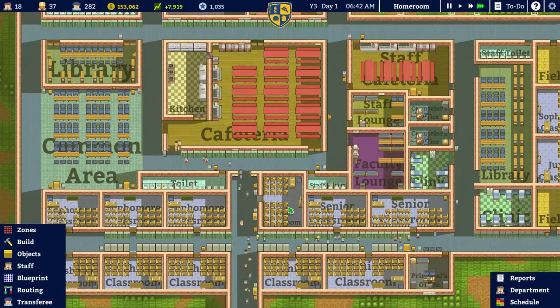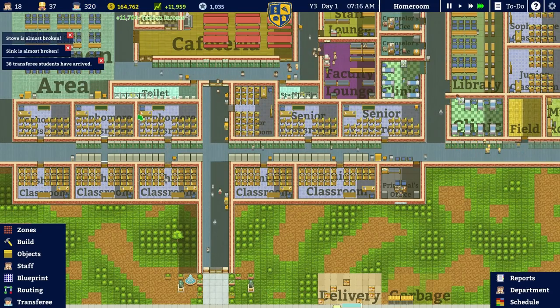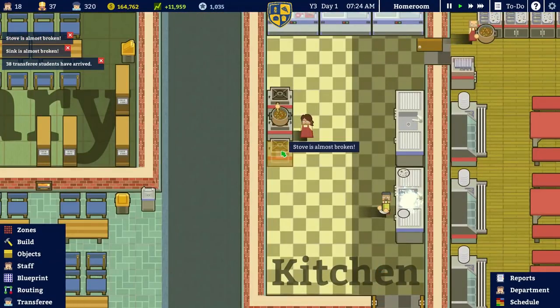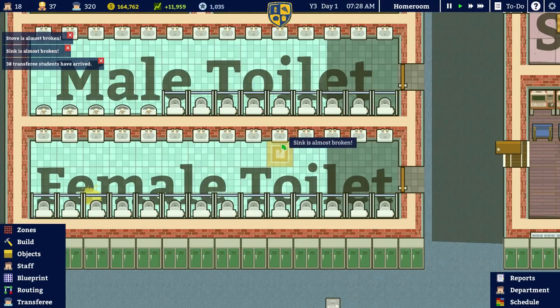Okay, so let's run time on. That will then go up. We should get a big student population. 320. Okay, and now another thing they've introduced: stuff breaking. So look, this now needs to be repaired, which is fine. And the sink is almost broken. So stuff actually breaks and we have to go through and repair it.